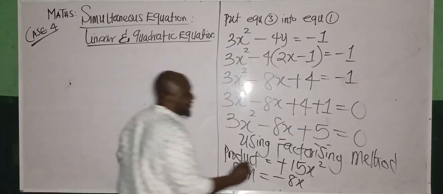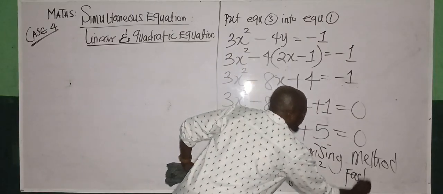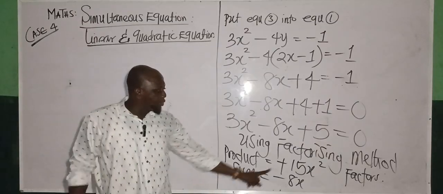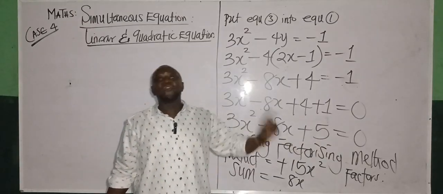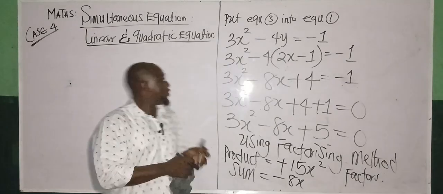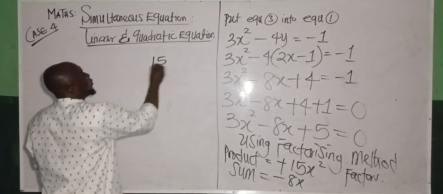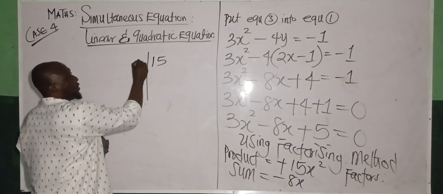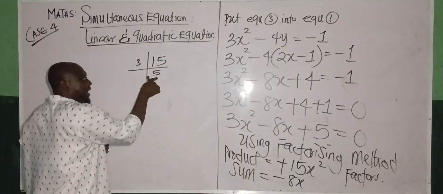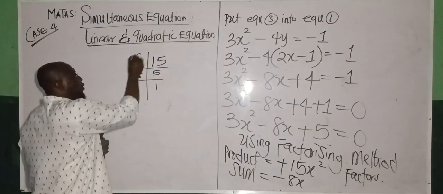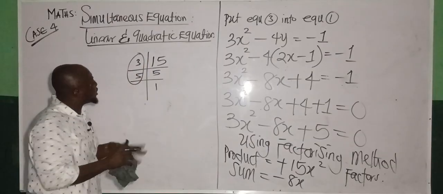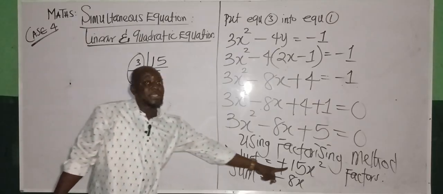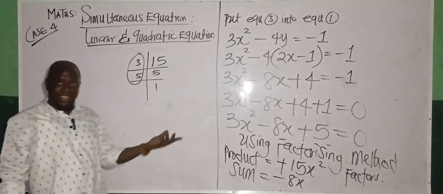So we want to now get the factor. That's what we call factor here. So how do we get the factors here? We are saying that you come to the product: what and what do you multiply to give you 15x squared? And I told you that you can take your 15 somewhere and divide by the smallest number. You start from the smallest one. 3 can go here. 3 here is 5. What can go in 5 is 5 over 1. So I'll take this one. Now, how do I make sure that 3 and 5 will give me this 15? What and what do I multiply to give me 15 is 3 and 5.